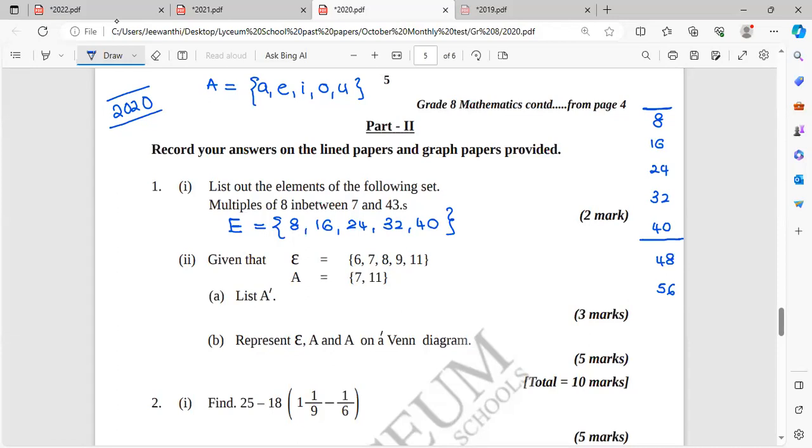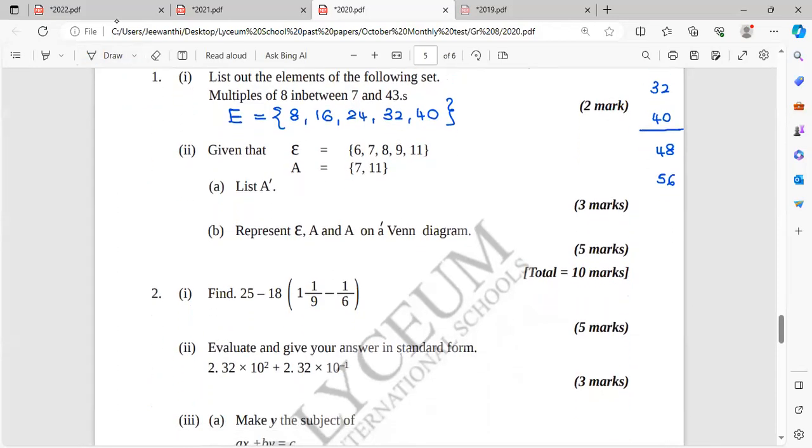So then the next one, the universal set they have given is 6, 7, 8, 9, 11, right? 6, 7, 8, 9, 11. No 10 is included. We don't know why is that, but the universal set is 6, 7, 8, 9, 11. So then the A dash will be what? 6, 8, 9. Because the 7 and 11 are included in A, the A dash or the A complement is 6, 8, and 9, because 7 and 11 are in A.